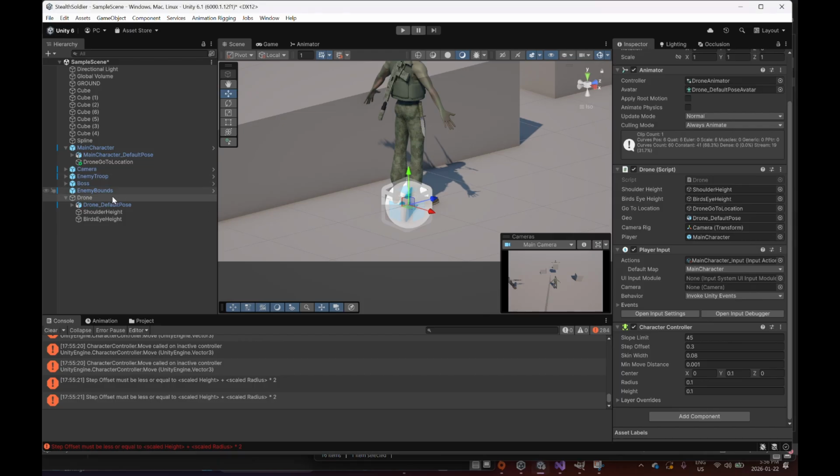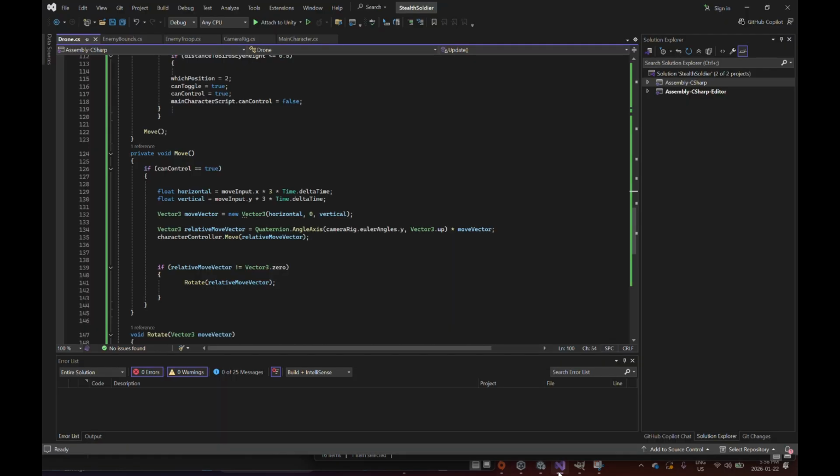Did I drag and drop the camera? That's alright. What if I do 10 for the speed and then move?